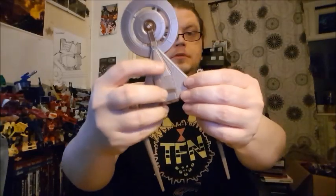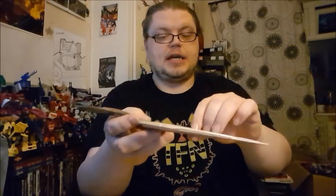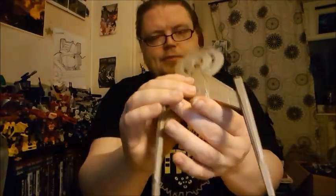But also, there are no Starfleet pennants on it at all, not a one. I'd have put a big one at the bottom there, and one maybe on the top of the nacelle or on each side of the nacelle, and maybe, just maybe, one along there as well. There's no red pinstriping, which is unusual, not even around the saucer, which would have been nice. It just seems a bit off. But the fact that it does have a protuberance, like the original series one does, is really pretty cool.